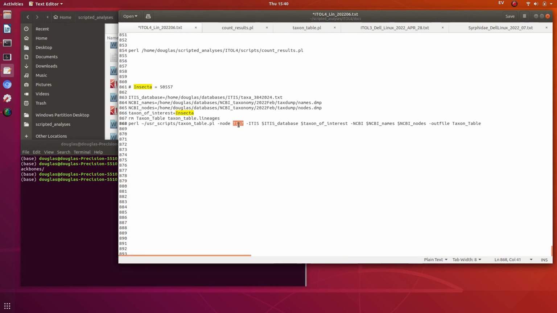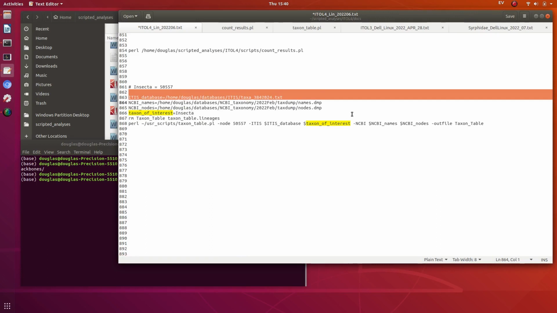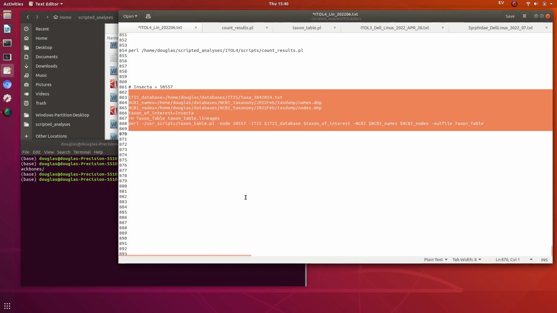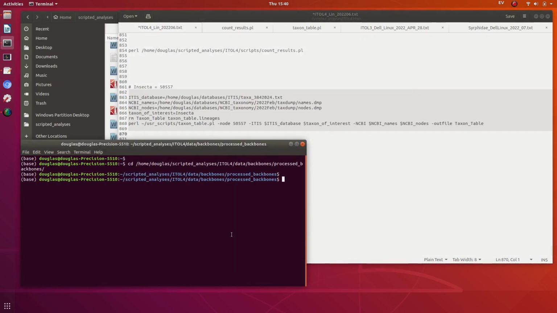So give that in the node switch, and Insecta is put into this variable, which is red here. Okay, so this should give us some kind of table.